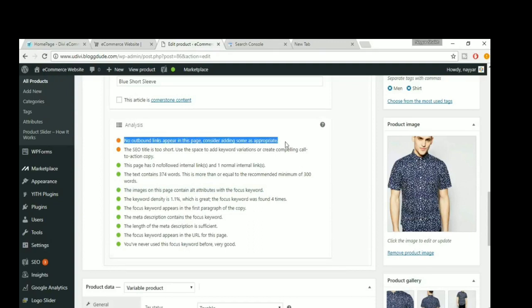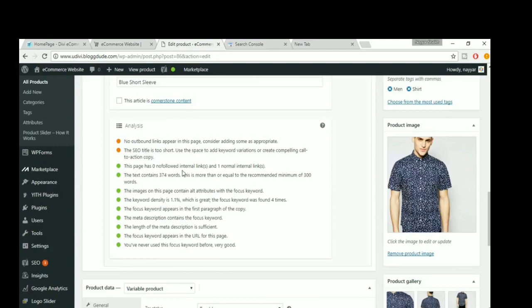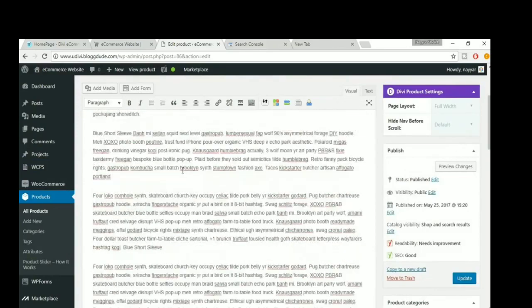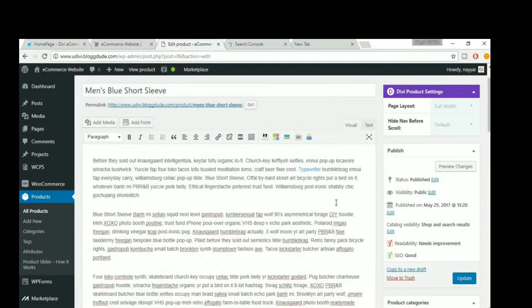As I said, we have two kinds of link. We have already had an inbound link. Now let's have an outbound link. So let's select some word and link it to an outbound site. For example, let's select this word, click on link, and let's link this to WordPress.org. Don't just link to any random website. Make sure you're linking to a very strong website. WordPress.org is a very strong website.